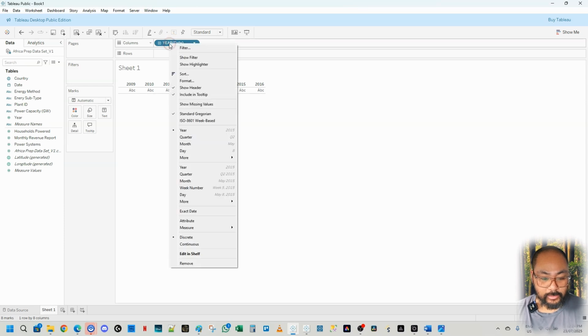So I'm going to right click on this. We're going to go and click on this one right here. So you see there's actually 2 sections. There's year, quarter, month, day, and then repeats here. This one is just what we call discrete, but all that means is, see here where it says the year, or maybe the month is the best example. When it says May and your data goes over several years, it means every single May across all the years added together. Okay? But here in this bottom one, this is the continuous section.